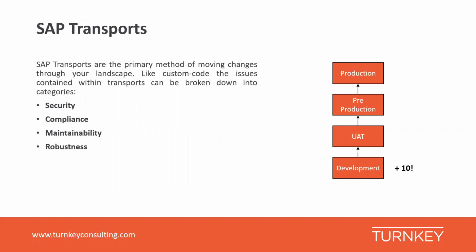Also, an inadvertent change can overwrite many different child roles or derived roles in your application, where you suddenly start seeing a vast number of differences between users, and it only becomes apparent once you compare derived roles to one another and you notice there is a massive difference caused by a transport because they've gone in out of sequence. Compliance issues can be introduced via transports as well, as SAP transports can disable table logging or modify authorizations required to execute a certain transaction.